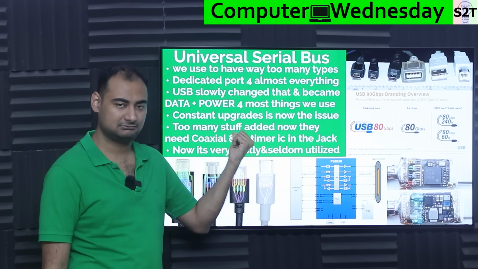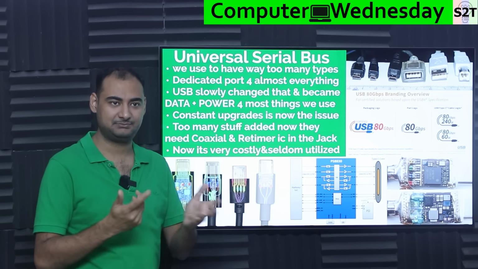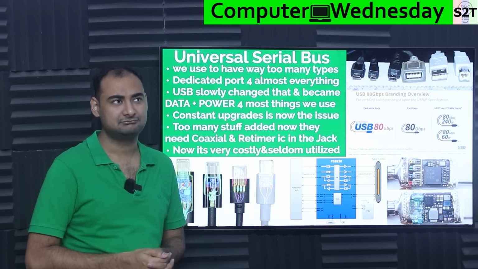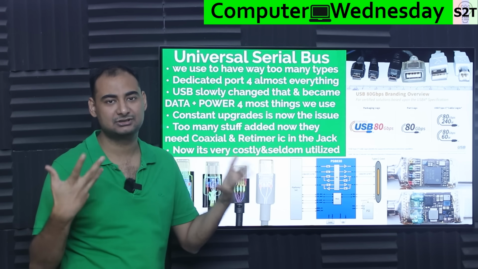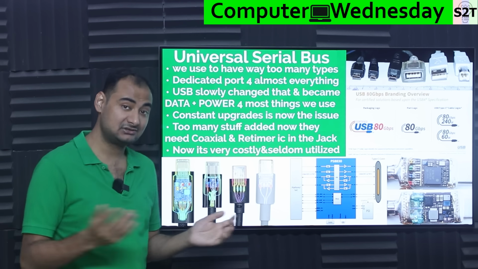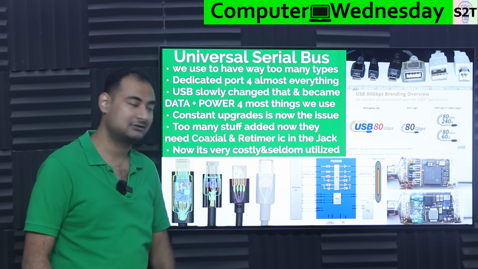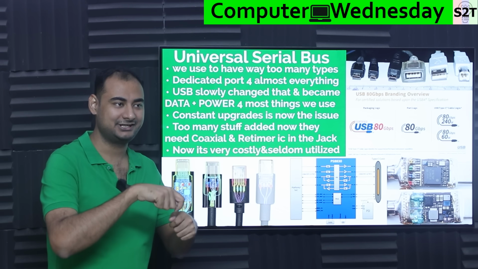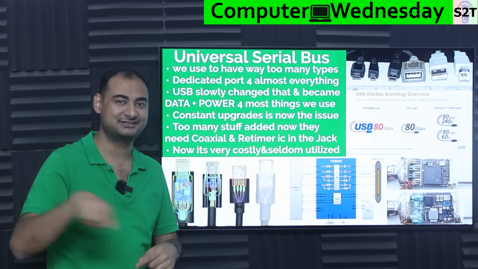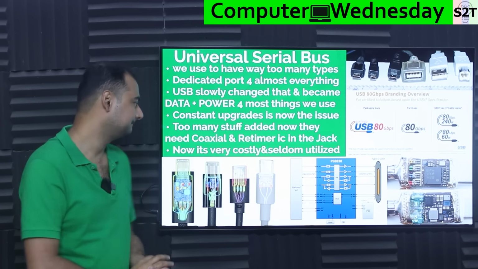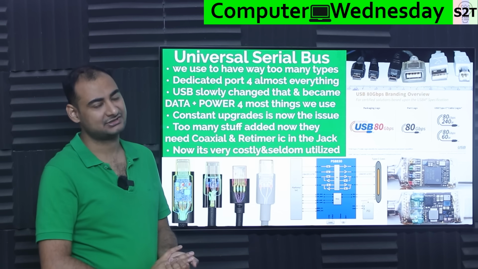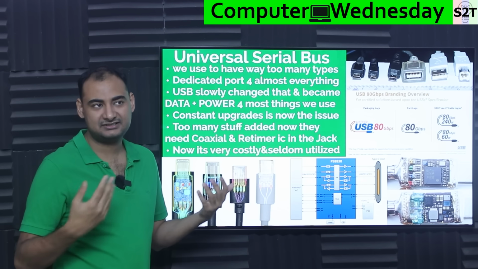Like if you connect my mobile phone to this TV and actually play games on it, very low latency. Latency is so low, it's literally like playing on the hardware itself. So that's also there. But the penalty, now the mux chip has to handle it: these wires are for data, these wires are for display, these wires are for return display. Yeah, it's a messy thing. So it created a very costly scenario. And the worst part is they are seldom utilized.